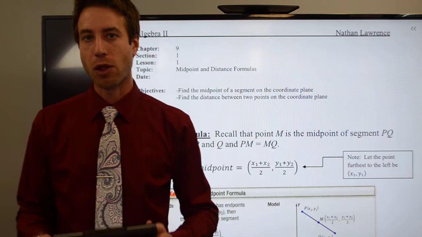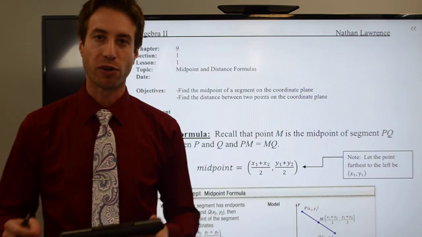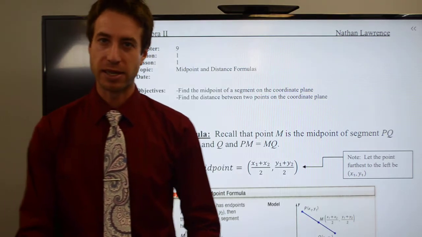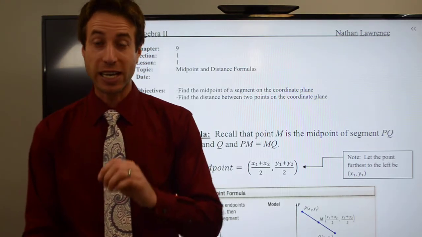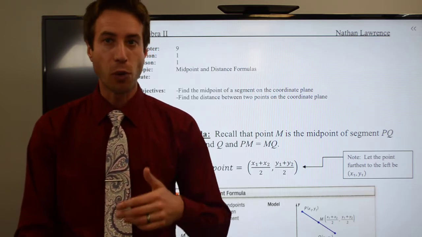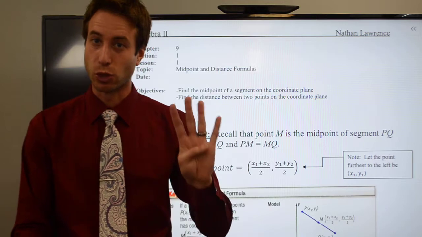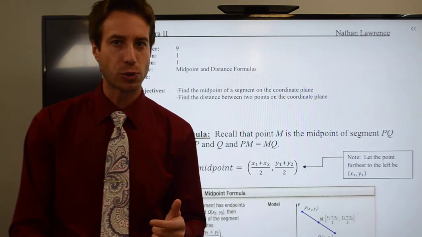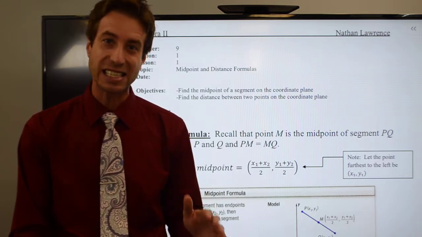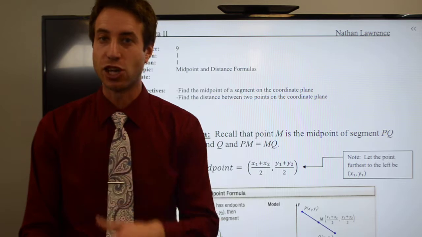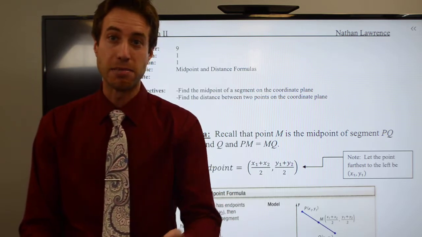These videos are going to follow along with the notes that come out of your book from Chapter 9, Section 1. Now, here's what's going to happen in Section 1. We are starting a chapter, Chapter 9, which is on conic sections. But before we jump into those conic sections, and we'll look at 4 different types of conic sections, I just want to review a couple of things with you guys that are very, very easy concepts you would have looked at back in Algebra 1 and Geometry, the distance and midpoint formula.